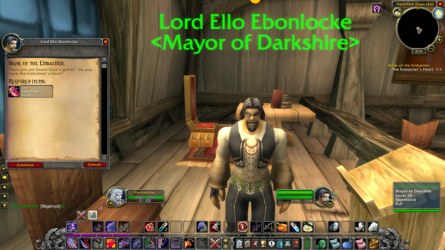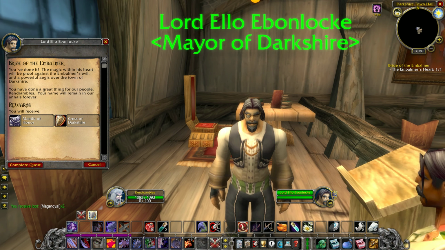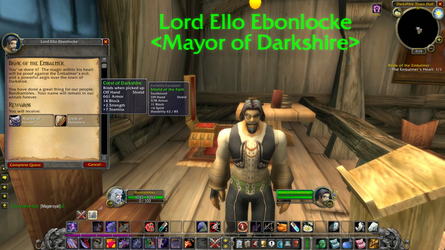Need help? Have you yet found Eliza's grave? Do you have the Embalmer's heart? We do. You've done it. The magic within his heart will be proof against the Embalmer's evil, and a powerful aegis over the town of Darkshire. You have done a great thing for our people. Your name will remain in our annals forever.